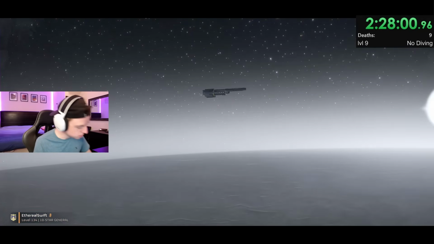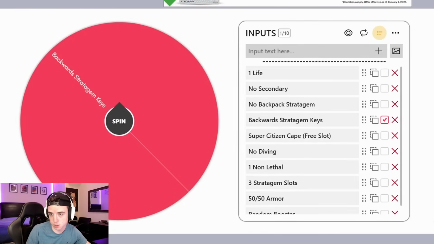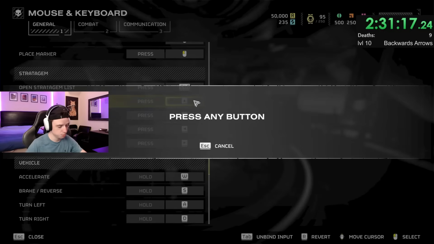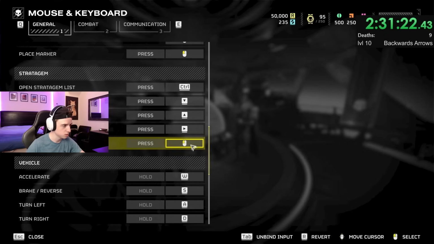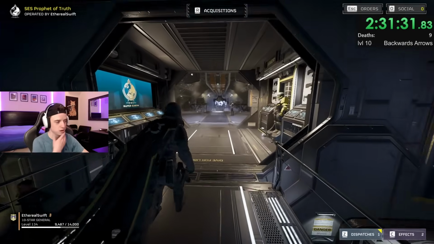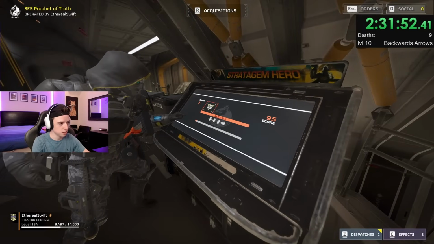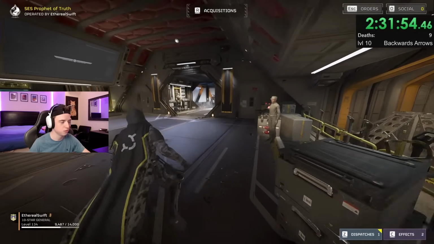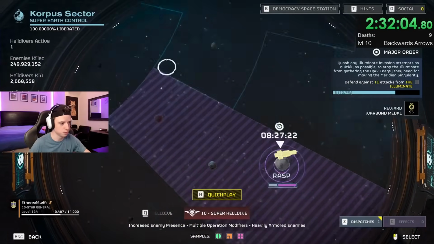Attaching the alt key again. Hey, last, backwards stratagem keys. For number 10 Terminates. Up is now down. Down is now up. Left is now right. And right is now left. Let's see if they work. I don't know why they wouldn't. And maybe a little bit of a warm up. I'm still used to it from last time I did this challenge. Or not, well, not used to it, but I'm not new to it.